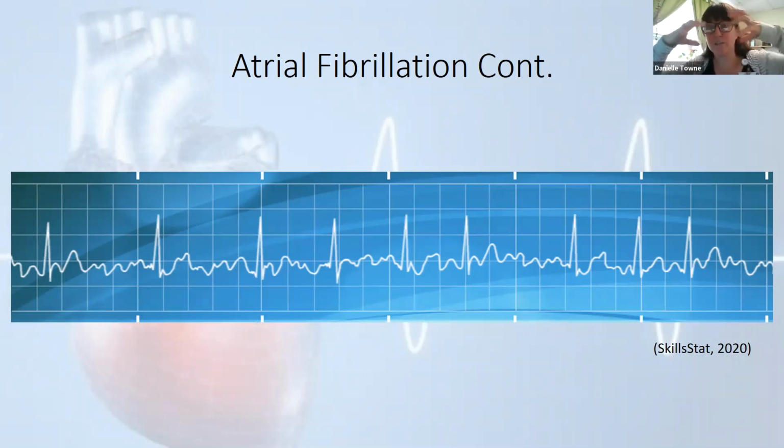The atria is also responsible for about 20 to 30% of cardiac output, so it limits your person's cardiac output. And what we say is that's their atrial kick. So every time that it squeezes all that blood down into the ventricles, that is about 20 to 30% that it's giving that extra squeeze. And so when you lose that to just quivering, that can be pretty significant for some of our patients, especially some of our patients with heart failure. So it does limit their overall cardiac output.